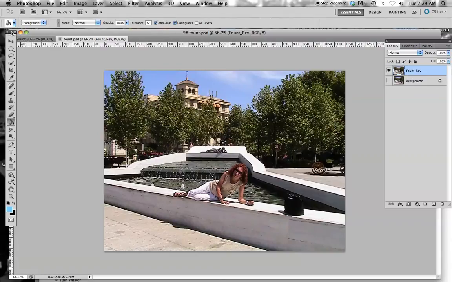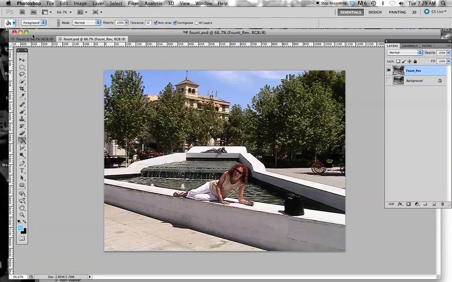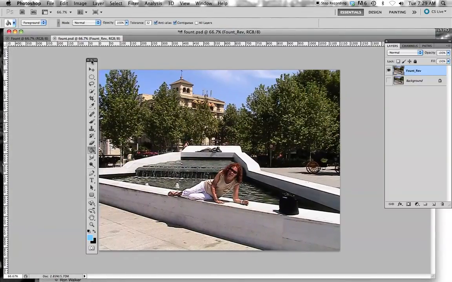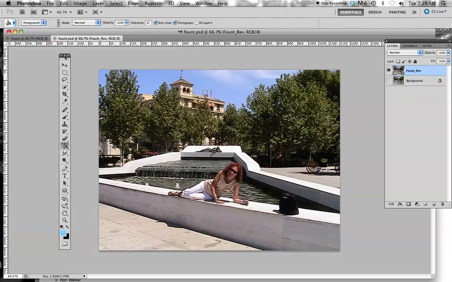I don't think there's anybody in the world that knows every single thing about it, and they change it every year or so, so nobody knows everything about it. This part over here, this is the toolbar. This is what you really are going to use constantly with Photoshop. And you can see you can move it anywhere you want to make it more convenient for you. I'm going to actually move it over here. And we are going to learn each one of these tools.